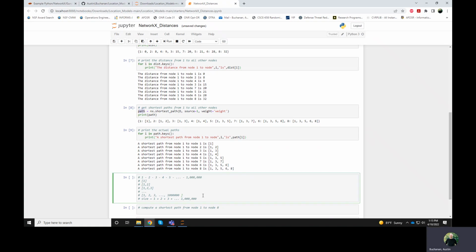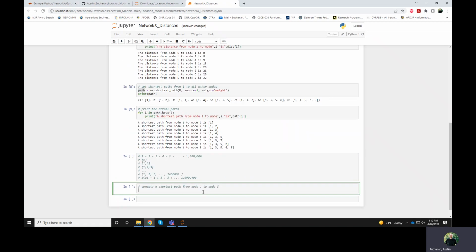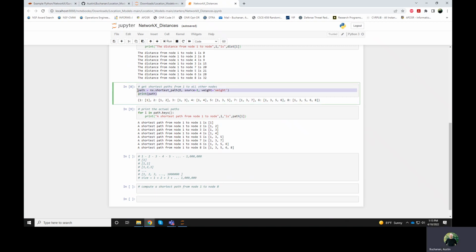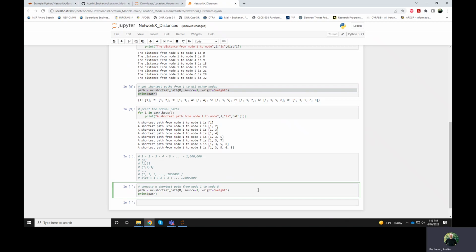And if you don't need the paths from this node to every other node, maybe a quicker way to do this is just to get the shortest path specific to your origin and your destination. So this would actually be the same as what we did before, but now I'll just need to specify that the target node is 8.